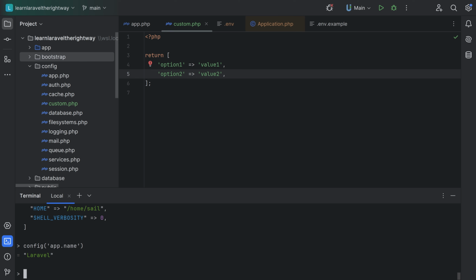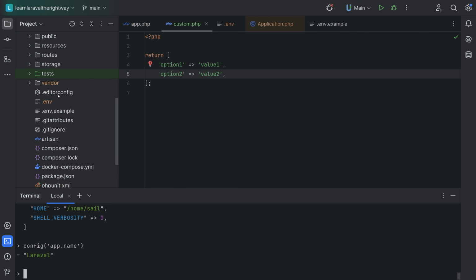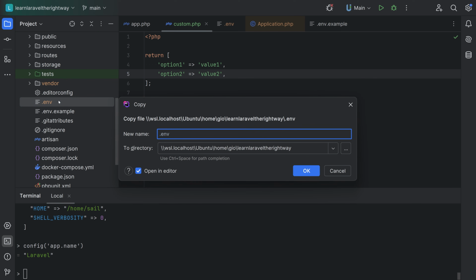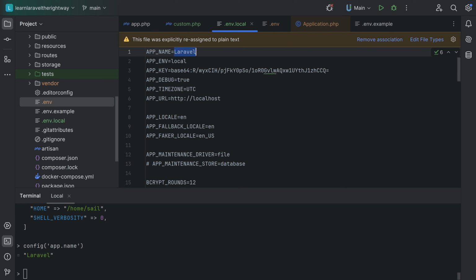Another cool thing is that before loading your application's environment variables, Laravel checks whether the APP_ENV environment variable is set externally or if the --env command line argument is used. If either condition is met, Laravel will attempt to load your .env.{APP_ENV} environment file if available. If no such file exists, then the default .env file will be loaded. Let me show you actually what I mean. So let's say we clone this and create .env.local, and we change this to something like Laravel local.